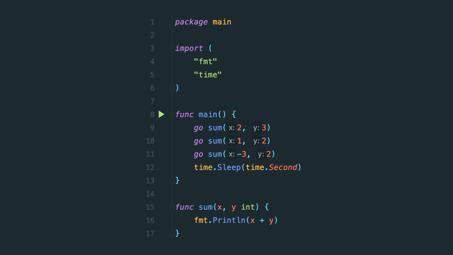So let me show you a quick piece of code right here. If you look at this example, as you can see, we have a function called sum. It accepts two numbers, and then we have a couple of invocations of these functions inside the main function. And basically by simply putting in the go keyword in front of them, you make all of them run concurrently and perhaps in parallel if you got multiple cores. And this is just mind-blowing how simple it is to use, and all of the things that the Go scheduler and the Go runtime does for you in the background.